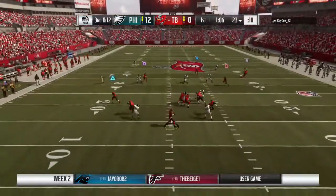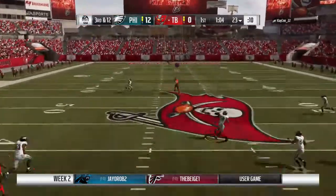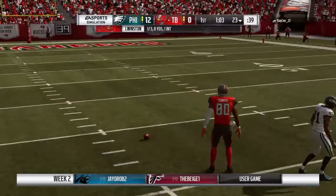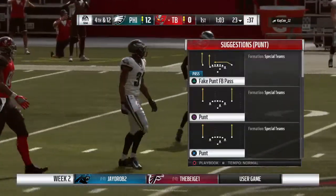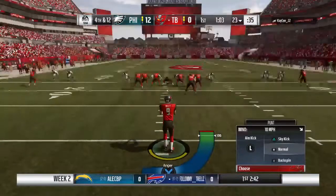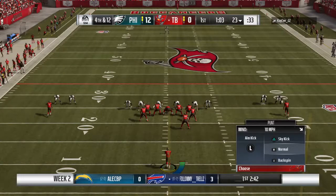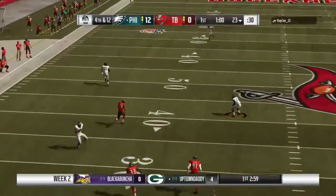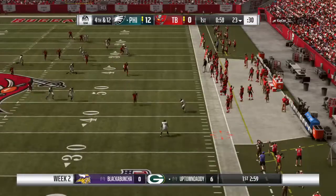On 3rd down, Winston. He's going to fire one deep over the middle. And he couldn't hang on to it through the contact. Incomplete. Anytime a defense can sit back in a zone like that, it tends to create a lot of congestion in the middle of the field. Makes it very hard to slot one in. Looked like I-4 at rush hour in your hometown of Orlando, Florida. An absolute mess.